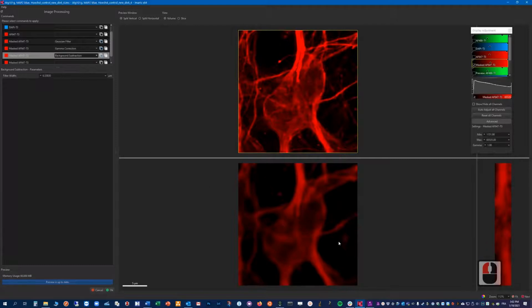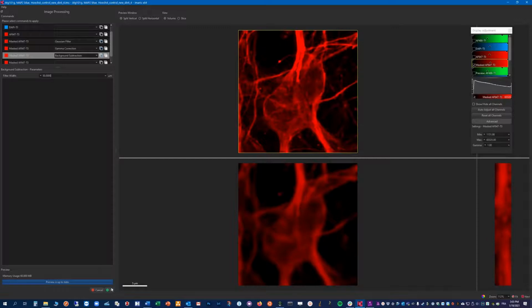If you want the effect to be a bit less intense, you have to increase the value of the filter size. So for instance, if you use 20 microns, it's a bit better. Let's say 50. It's almost like there was no filter, but here it's now quite clean.